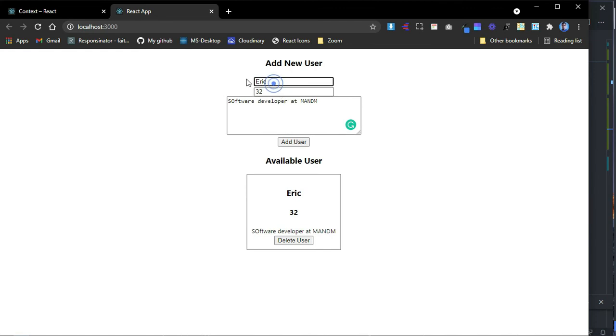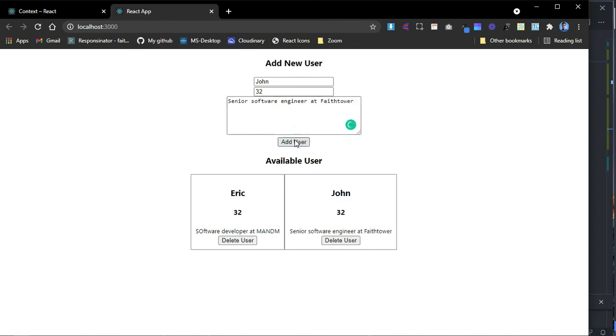So let's add John, senior software engineer at Vitawa. Let's add it back, and then let's add Justina back also. She was 27. She was a graphic designer.